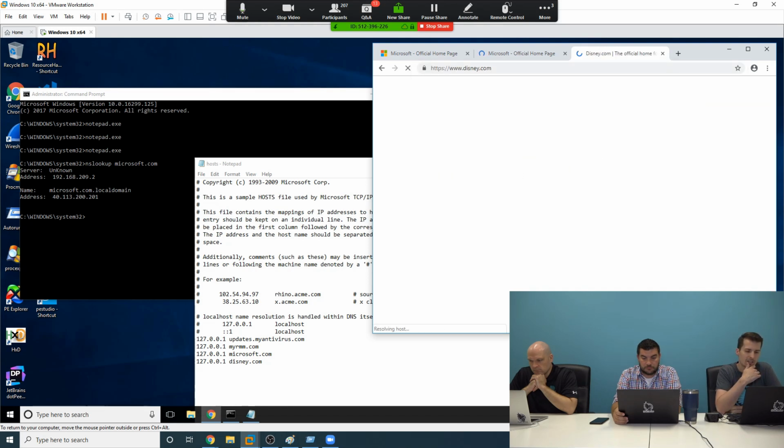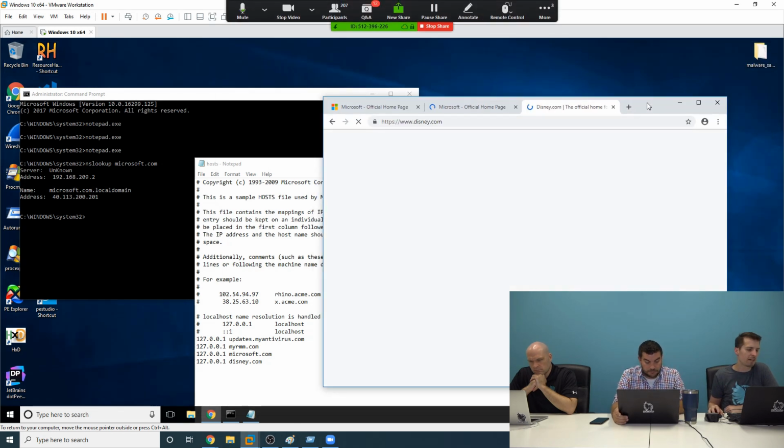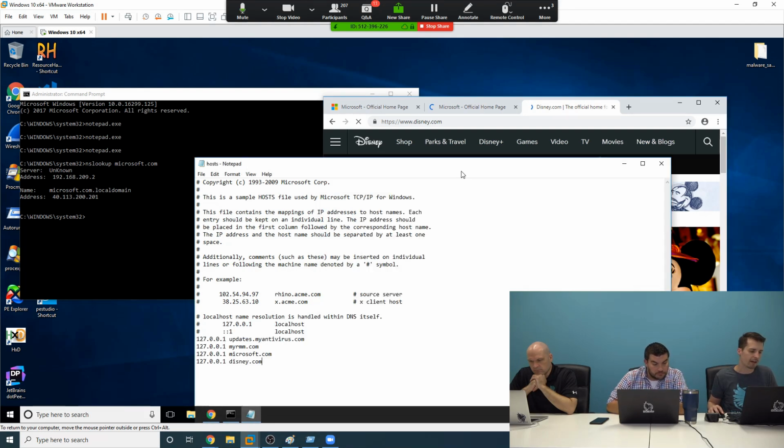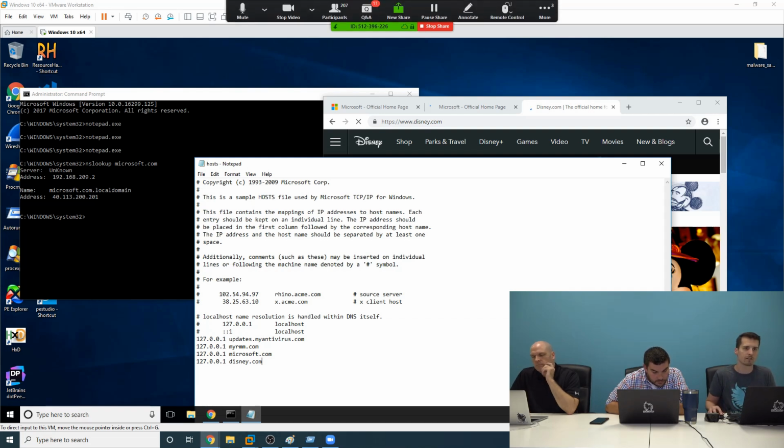Let's see if I can actually get to my Disney.com, and I'm routing just fine here. So we'll give the VM a reboot before the end of this thing and make sure that the host file is actually referenced. But this is how it works, and this technique has been around forever to be able to minimize where you're going. But the reality is you don't even need to use some of these old school techniques. Sometimes you can get away with built-in operating system features, and I don't mean like the host file, even though that is a built-in operating system feature.